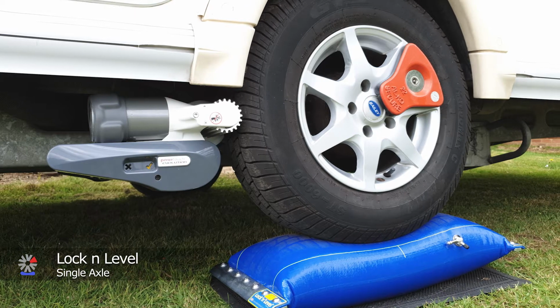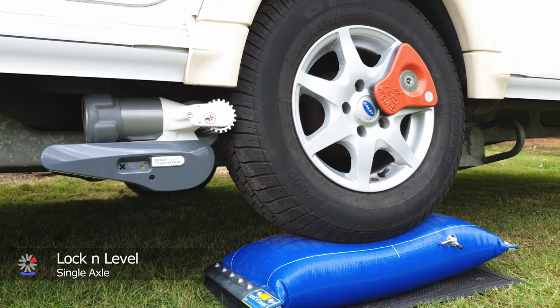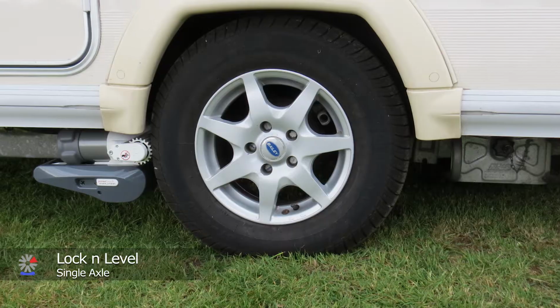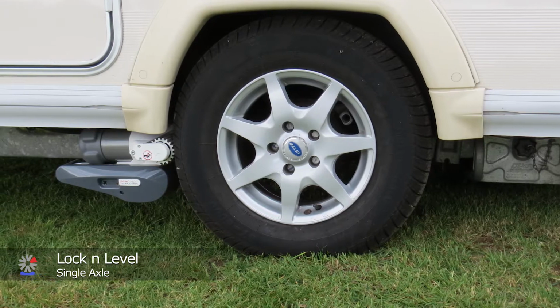LocknLevel solves the annoying problem facing most caravanners. How do I get the caravan perfectly level and fit my wheel lock? First time, every time. Position your caravan and pre-align your wheel lock.